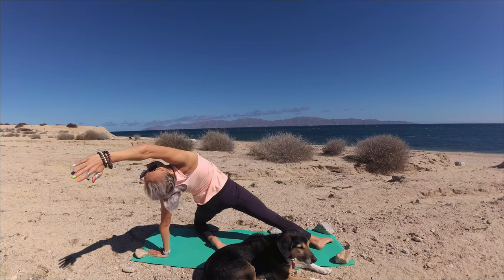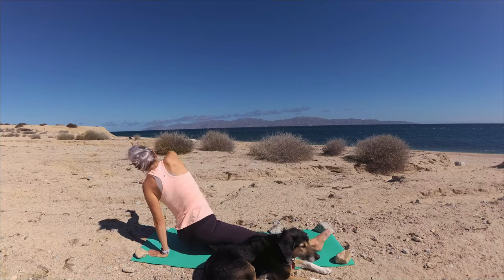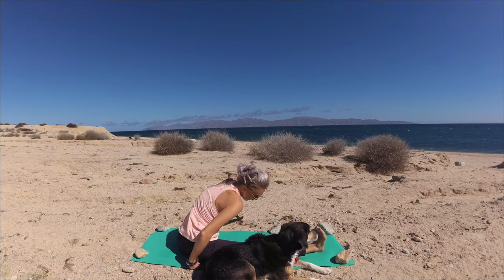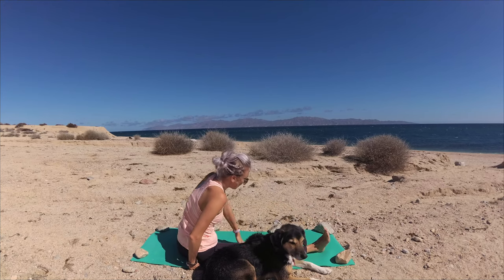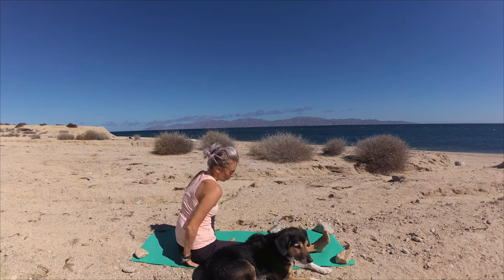On your exhale, slowly lower your hips as you sweep your top fingertips forward and behind your low back as your left fingertips reach towards your toes. Then roll up. Moving into our first pigeon, seated pigeon pose.